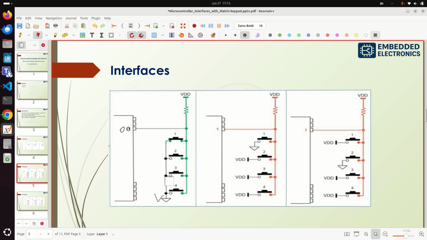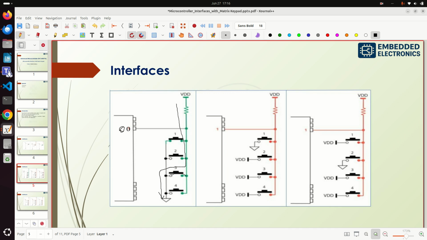Again consider switch 3. Now switch 3 is closed. Again current will flow like this, and here it is equal to 0. Same thing happens in the case of switch 4, and this signal is 0, isn't it?